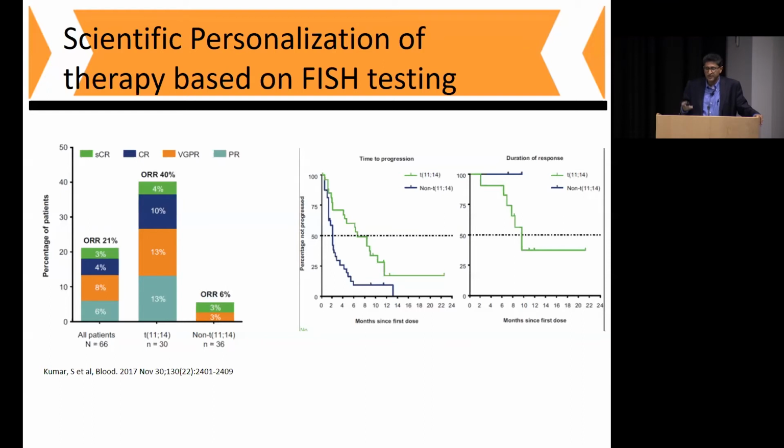In one trial that he heralded, venetoclax was given to all patients. That didn't lead to good outcomes for all patients, but when you look at the specific 11-14 translocation subset, this is something that patients respond to well. So if you have an 11-14 translocation, even today, though venetoclax is not FDA approved, either on a trial or through a compassionate use program, we are able to usually treat patients with venetoclax and have very good results.